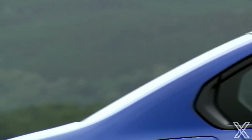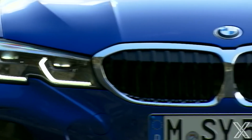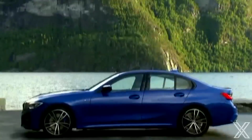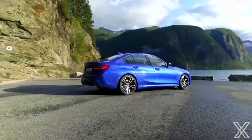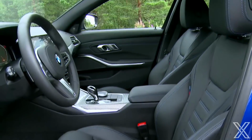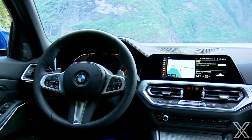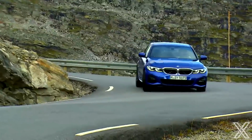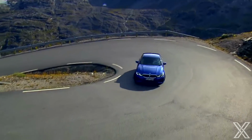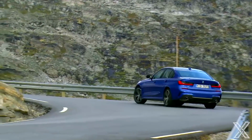So performance is supposedly better, highlighted by, I think, one of the main things you really want to know: they have lightened the car. They've decreased the weight of the vehicle. Supposedly, comparably equipped vehicles from the F80 generation to the G20 generation are 121 pounds lighter, right around 120 pounds. And that's a good amount, despite the fact that the car did get bigger. It's longer, slightly taller, wider overall, and it's inevitable. They're getting larger and larger, with slightly improved interior space.